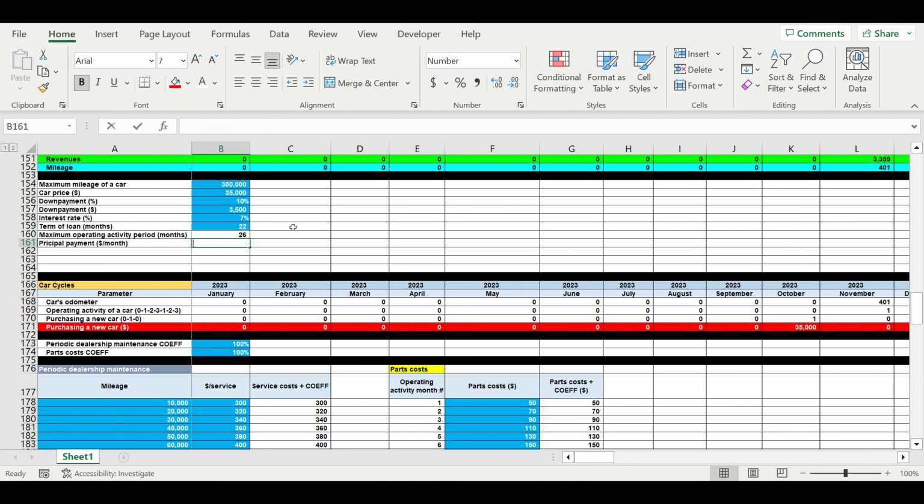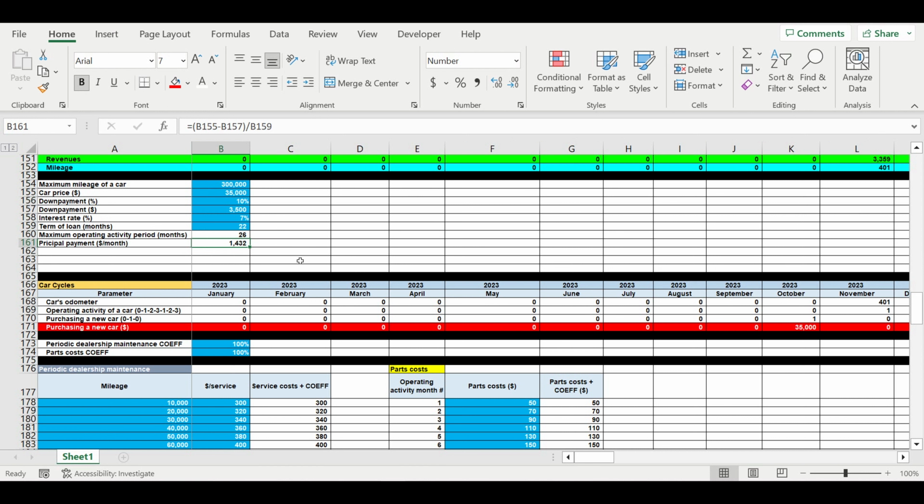This will be the price of the car minus down payment, divided by the term of the loan. So the monthly principal payment will be $1,400.